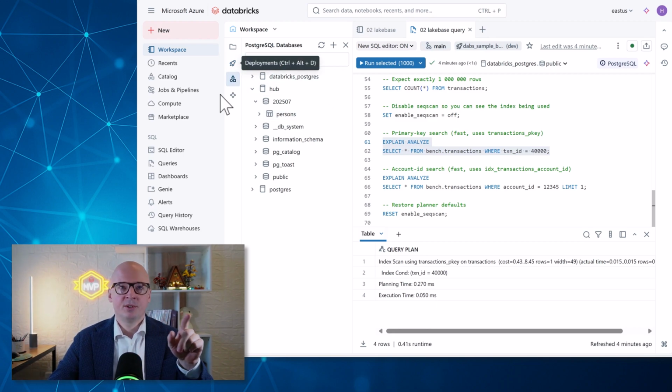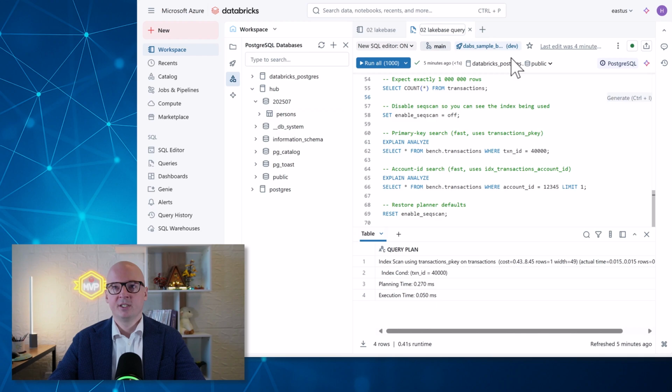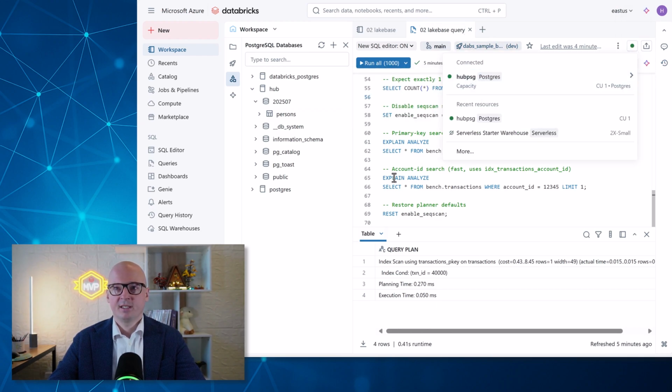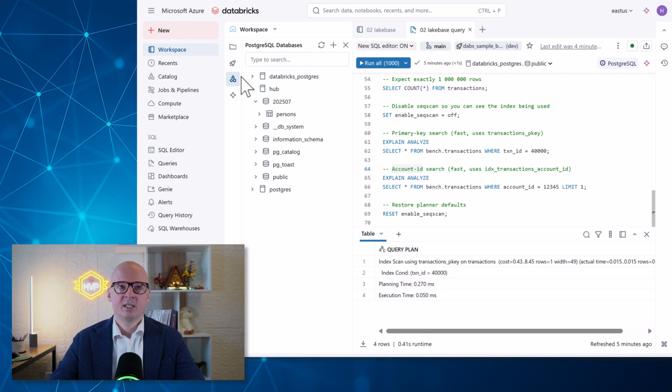And also regarding that view, when you are in the SQL editor and you select the Postgres instance that you want to use, then automatically here in the catalog you see only the objects which are available to Postgres. So the ones which are synced or were created under Postgres. So I think this is really amazing how it's working.